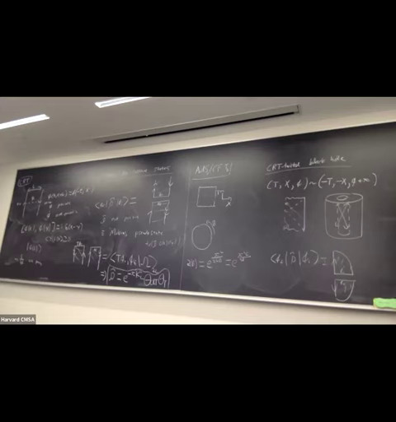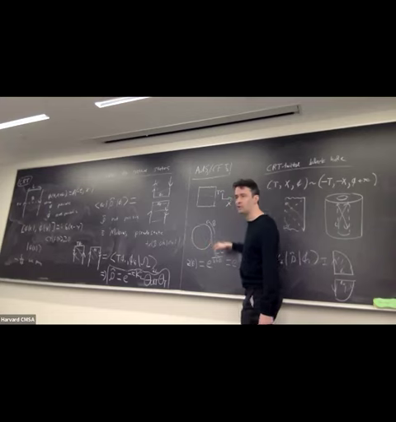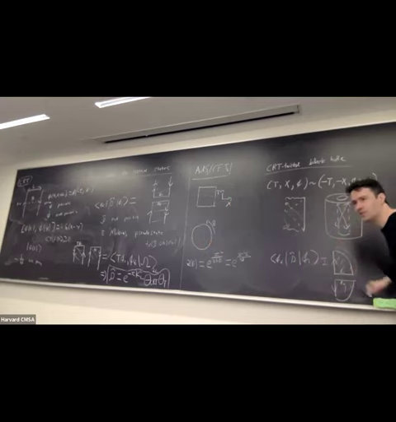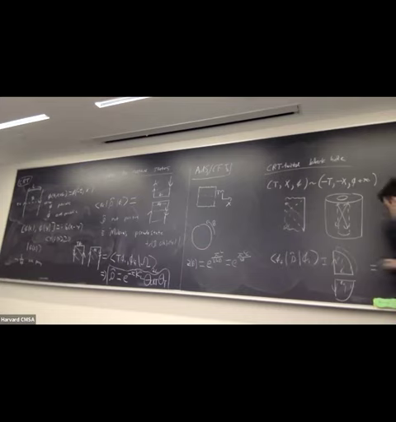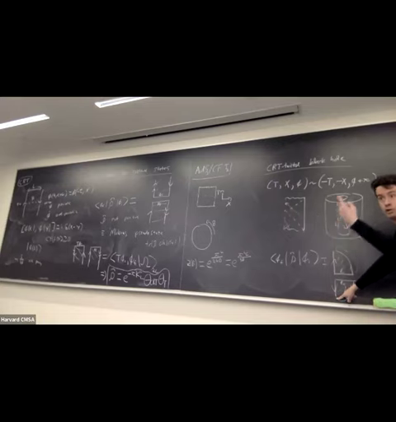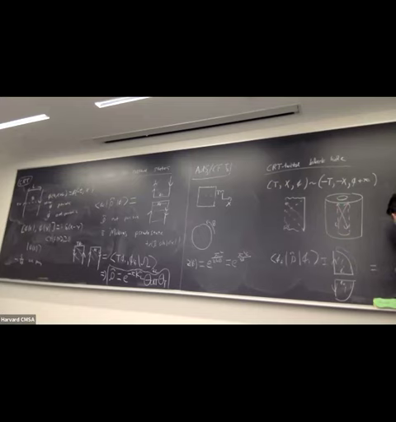Here, it's actually easy to see what it is from the boundary point of view as well. The idea is I start here at the initial state. Remember, it was beta to go all the way around, so here I go a quarter of the way around, and I get e to the minus beta over 4 H. Then this is identified with that, but with a rotation by pi along the spatial circle. So I should put e to the i pi J here, and then keep going, with another evolution by e to the minus beta H over 4 to get back up to here. And now that's the final state. Okay, so this is the CFT formula for the pseudo state.